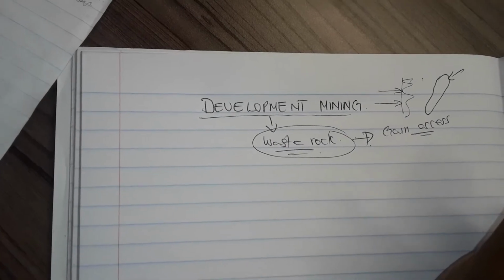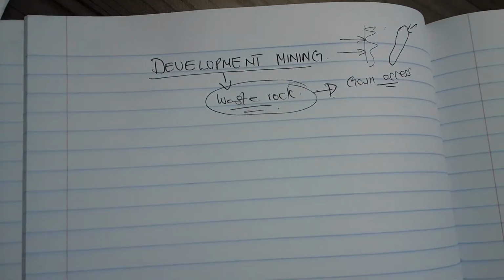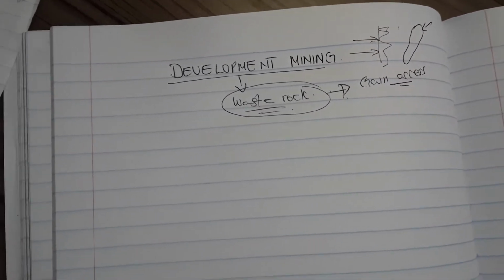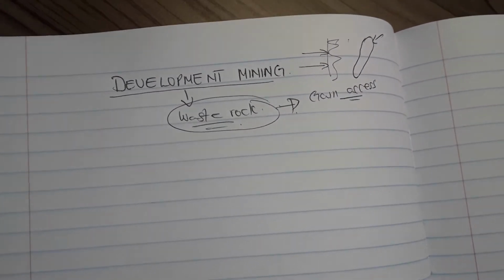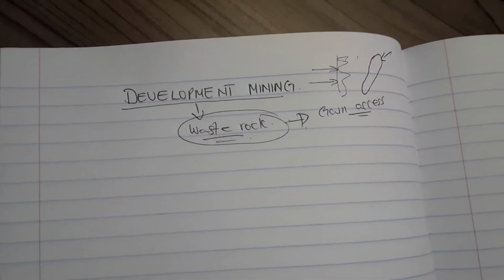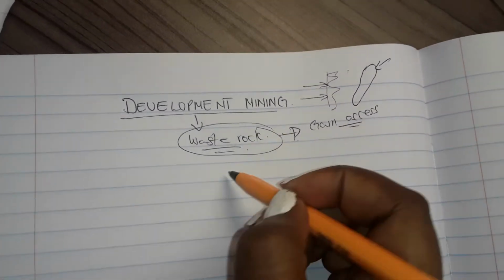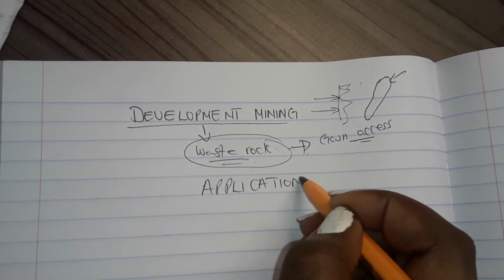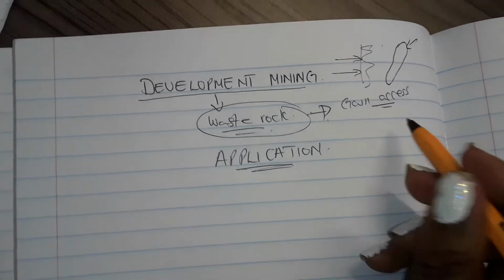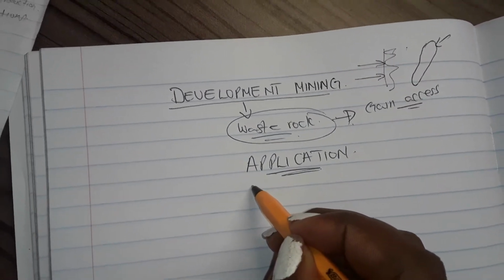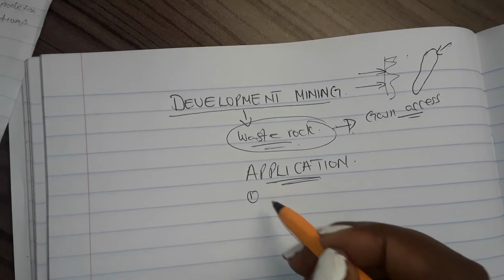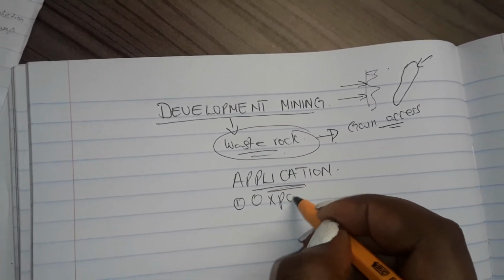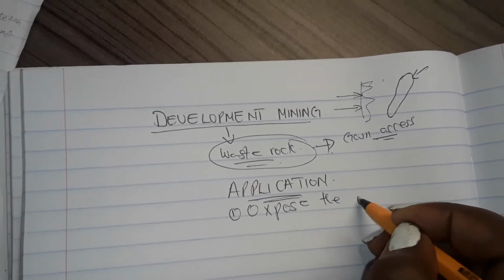In development mining, we have specific applications. I'm so sorry for the camera that's moving. Okay, so what are the applications of development mining? It is important to know that one of the applications is, one, to expose the ore body. Just as we said, we want to expose the ore body.